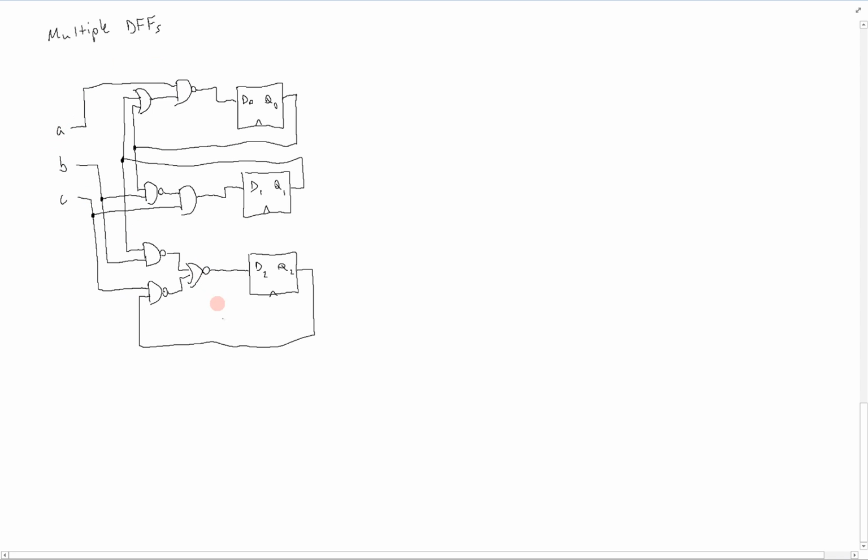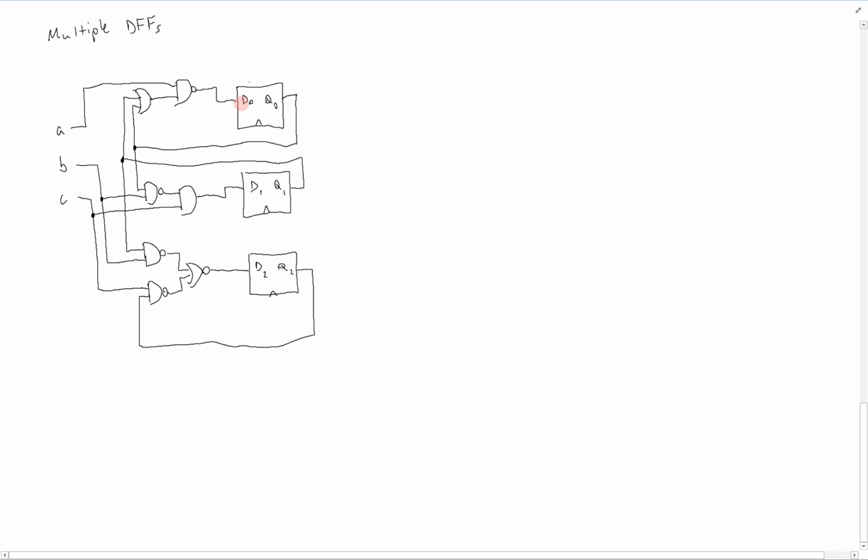So now we want to analyze what is the fastest clock period that we can use here. That is the shortest clock period or the highest clock frequency. And that's going to depend on the longest path from a flip-flop to a flip-flop, taking into account both the propagation through the flip-flop itself and through the combinational logic that is going to be associated with going back to a particular input. And of course, the setup time constraint. So in order to do that, we need to find all of the flip-flop to flip-flop paths.